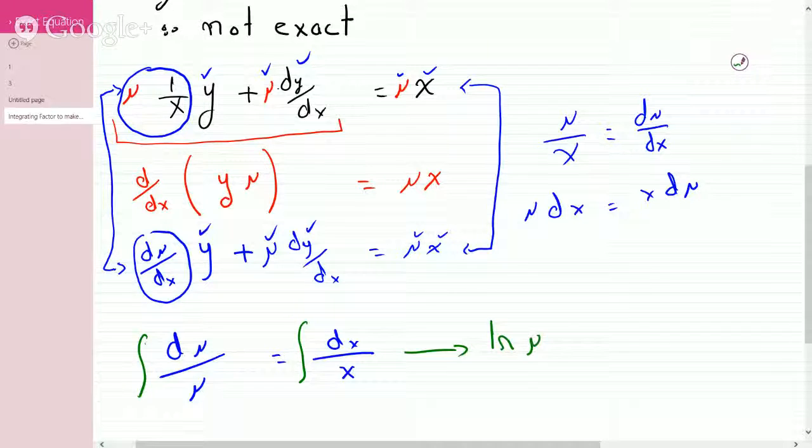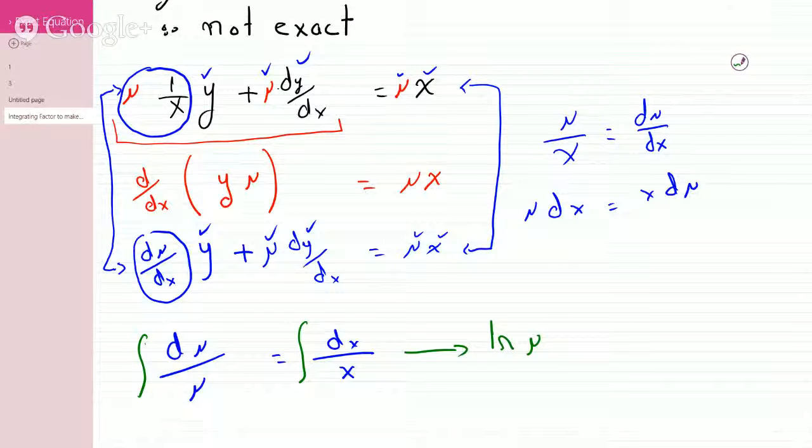This is starting from scratch without assuming any formula or making any assumptions. Right. You're trying to multiply the differential equation by something such that when you go backwards with the product rule, you actually get the original differential equation. Right. And there you can find what that integrating factor you need is.